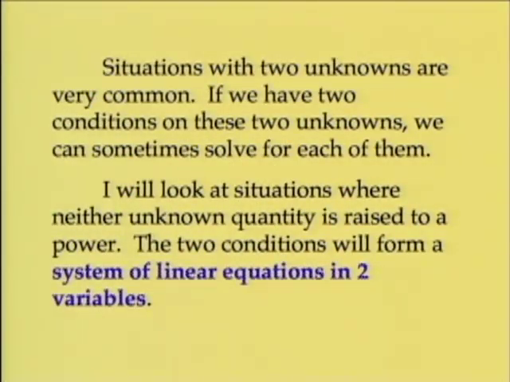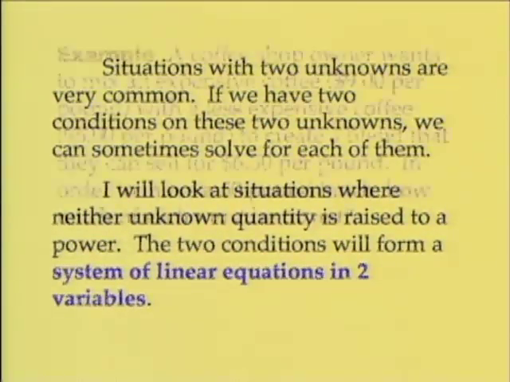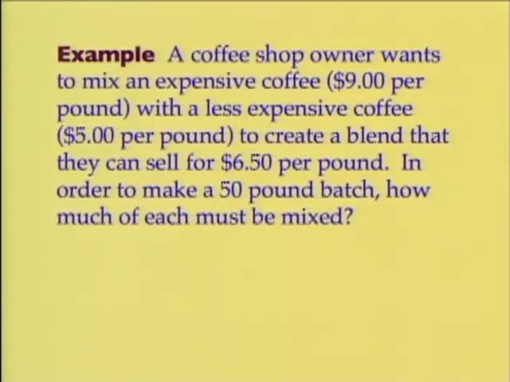We're going to set up now the two conditions and the two variables that will give us a system of linear equations. Now, I'm assuming here we're not squaring things. We're not raising them to powers. We're just dealing with linear things. It gets a little more complicated if you start to square things. Okay? Here's an example. Adapt this to your everyday life, but I'm trying to do something very general, very everyday.